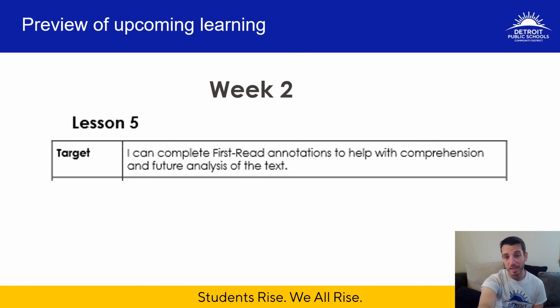So because it's Friday, that means next week you'll start a brand new week of lessons, week 2 lessons. So the week 2 lesson 1 learning target is listed here. I can complete first read annotations to help with comprehension and future analysis of the text. The text is going to be "The Necklace." It's a short story. And on Monday, you all are going to engage in a first read of that text.